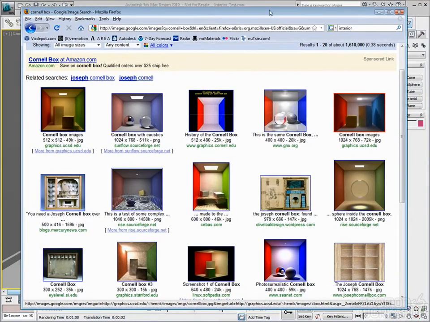Probably some of the best examples of this, even though this is CG, it still represents what happens in the real world, would be these Cornell box tests that you can see. You can easily set these up yourself. Just make a box and put a light in it. And most of the time, as you can see, there are two different colored walls to show the effect.